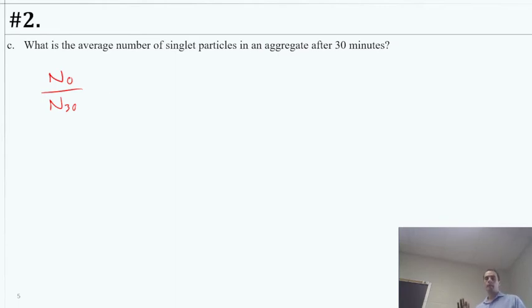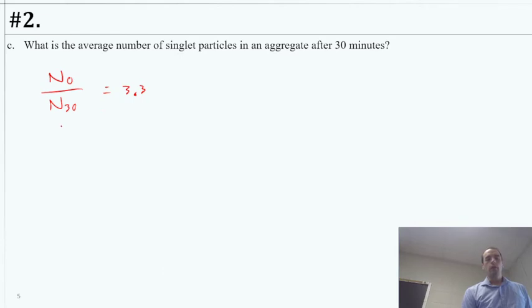Some of the mistakes that were made were that the K was, I think, very small, so there wasn't much of a change in the number, so it was very close to 1 for some of your answers. If you had gotten everything correct, this would come out to be pretty much 3.3 particles. And as the average number of single particles, I think that's okay. Just put a fraction there. On average, there were 3.3 individual particles, but you could also round that, I suppose, to 1, or to 3, and that would be okay.